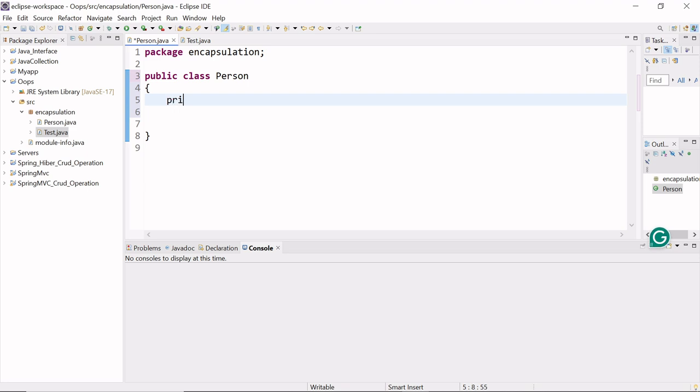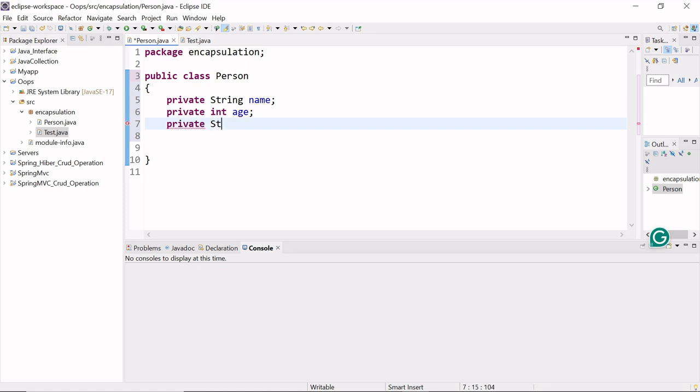So I make these private. Here I declare name, age, and country. These data members are private, so we can't access them from outside of the class. We can access them within this Person class.